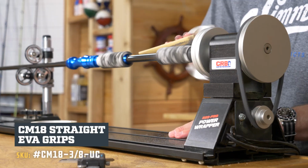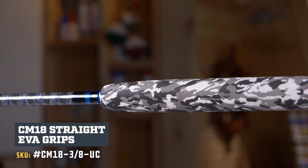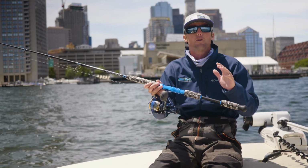We put it on the CRB Pro power wrapper and I turned them down. I wanted to go with the urban camo. We're kind of in an urban setting here. It's a very, very unique fishery and it's an absolute blast.